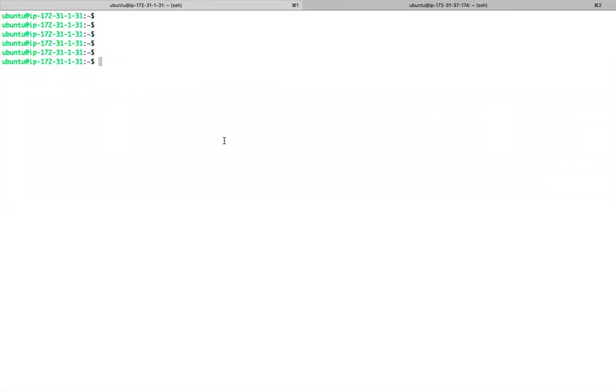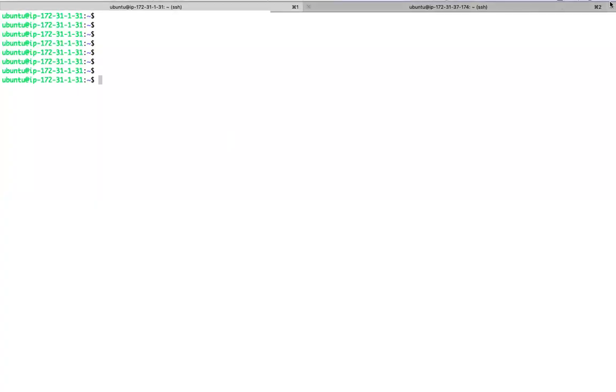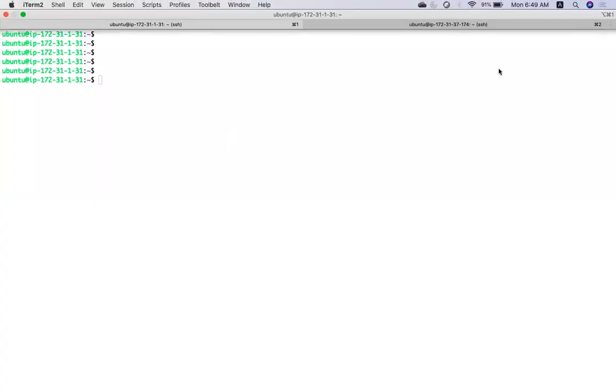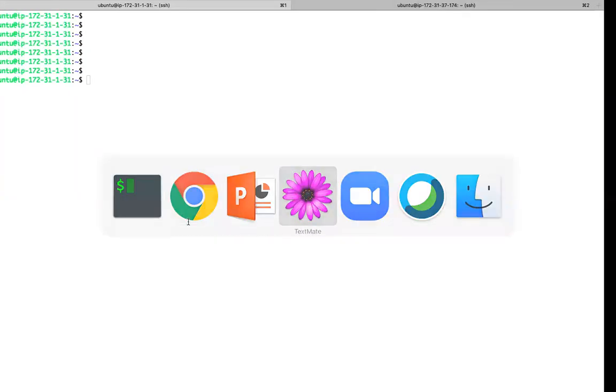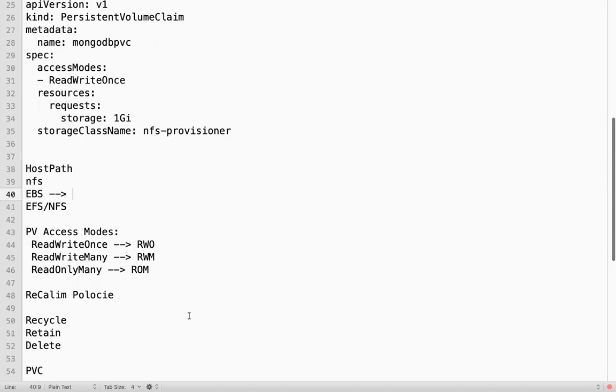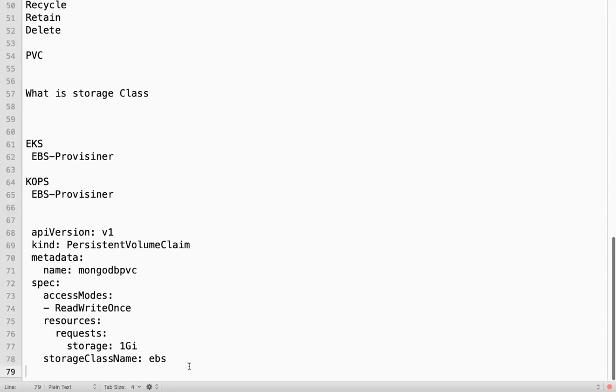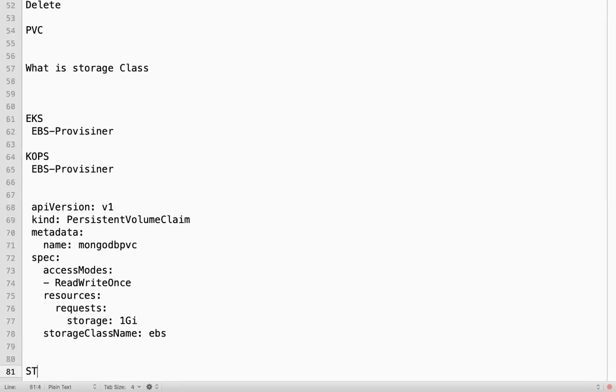So now let's try to understand about stateful set. In Kubernetes, we have one more object called stateful set. There are two types of applications, right? In general, stateless and stateful applications.